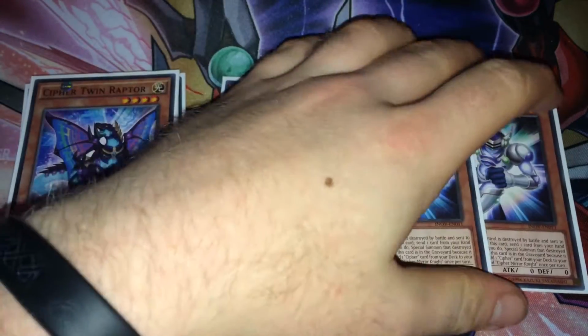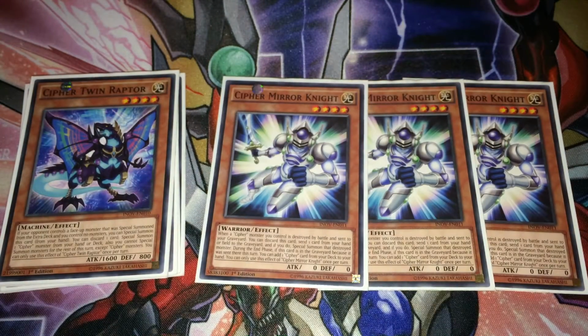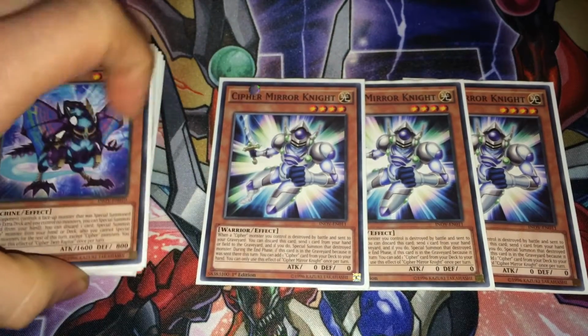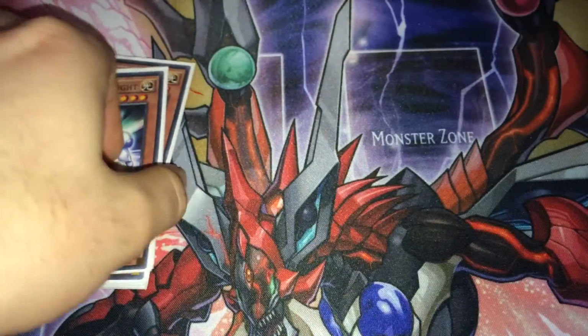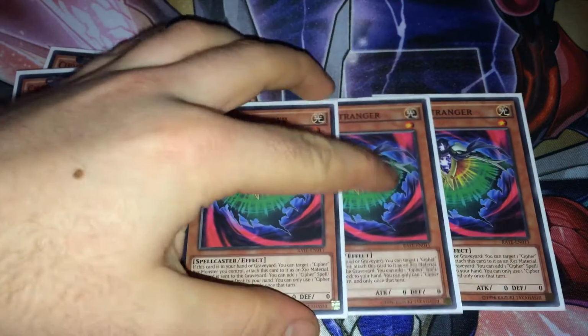Next, this card's really good with Foolish Burial. When it's sent to the graveyard, the turn that it's sent to the graveyard, you can activate its effect and add a Cipher card from your deck to hand, so it pretty much searches your entire deck. And also, if a Cipher monster you control is destroyed by battle, even Galaxy Cipher Dragon, you can discard it and special summon Galaxy Cipher Dragon or a Cipher monster from the graveyard just by discarding it, so it's pretty good.